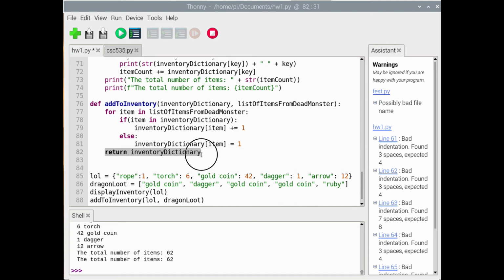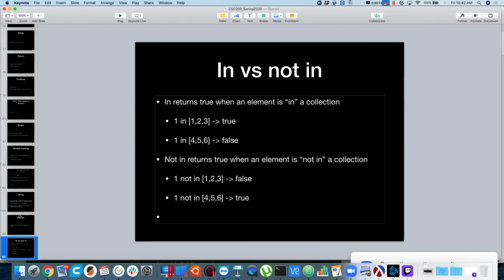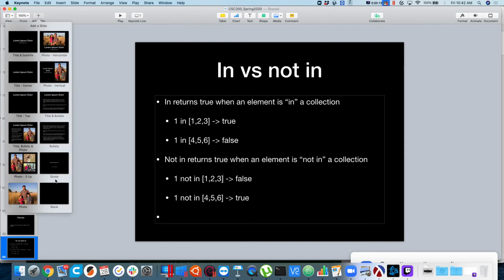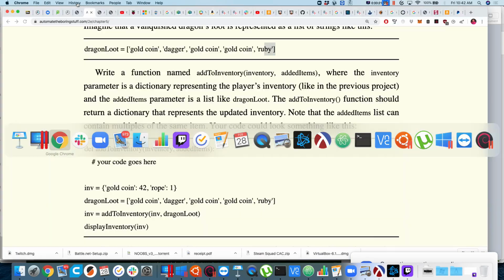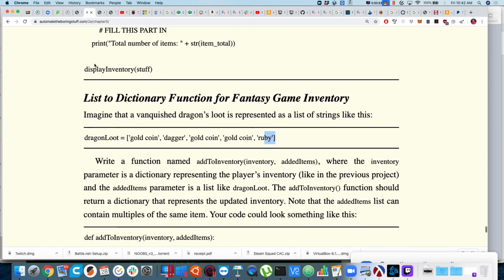So if we think about a picture of our little world here, we have this, actually I'll be able to steal it from here, for example.